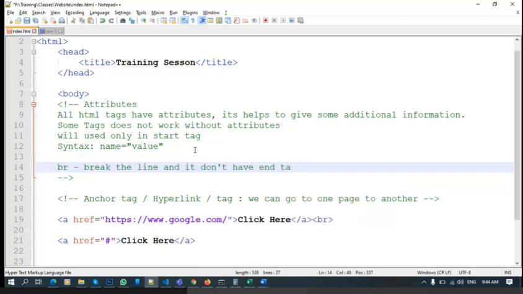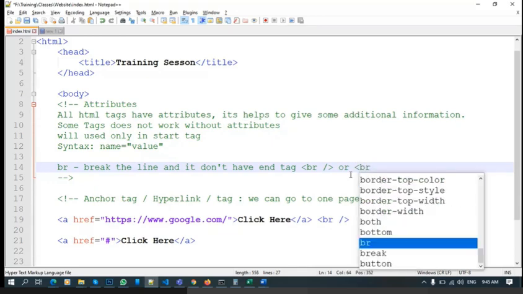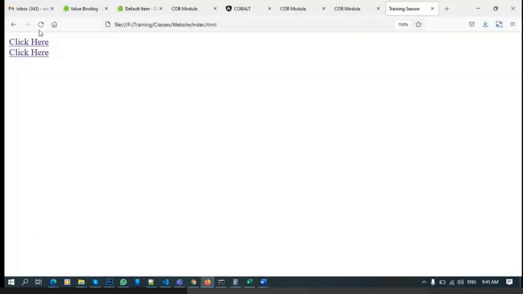What we discussed yesterday: every tag has its end tag, but some tags don't have end tags. Same thing here. In that case, we can directly close it here in the HTML file. No need of code. We can directly close it here. But if you want, you can close it here. Both ways work. In the previous version we close it here, or else you can close directly with br. Both ways work. So br is a break of the line.